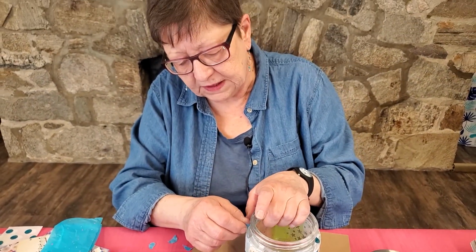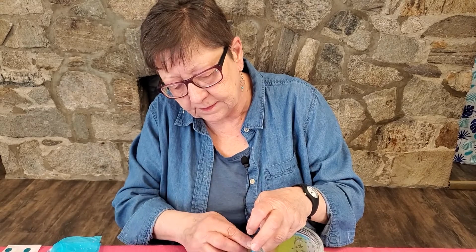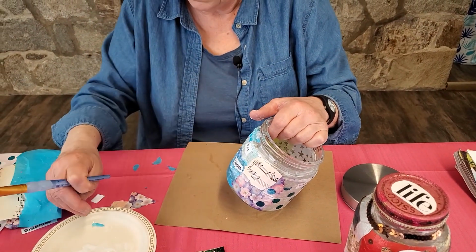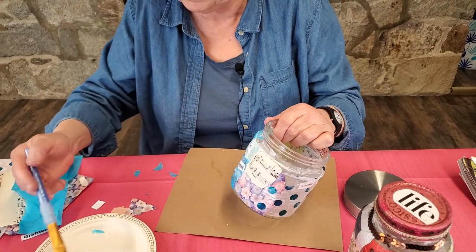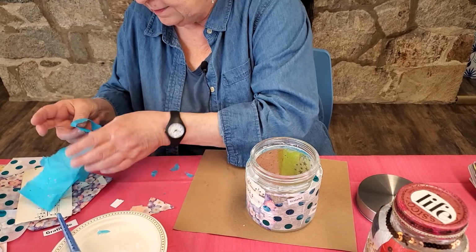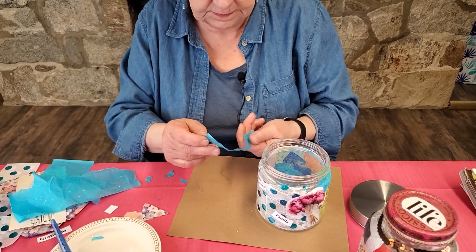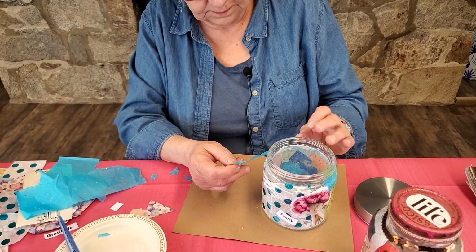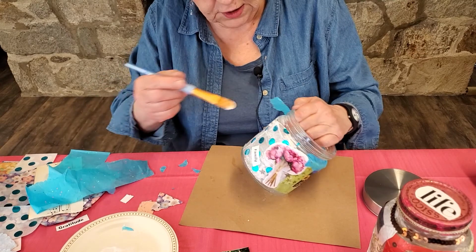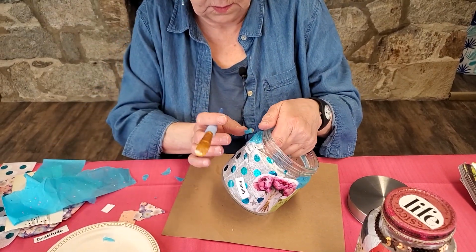You can see you can use little pieces, big pieces, anything that'll fit into the space you're using, or you could just shred it and tear it off to make it fit. I quite like the texture when it's all folded and has little pleats in it like that. Let's see what I need to still cover here. Oop, I'm going to lift that because I don't want to cover the words. I'm going to put a little bit of fresh glue here because I think that glue there is drying already. Here, we'll put that there.